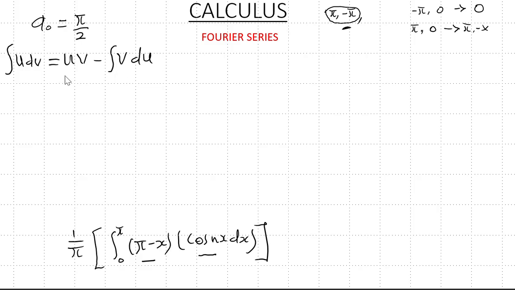So now we are going to compare the formula with the question here. Our main focus is on this. Remember, the 1 over pi is not really included, so our main focus is on this. So using integration by parts, we are going to compare the question with this. We are going to take one of these functions as our u, and one of them as our dv. So which one is going to be our u, and which one is going to be our dv?